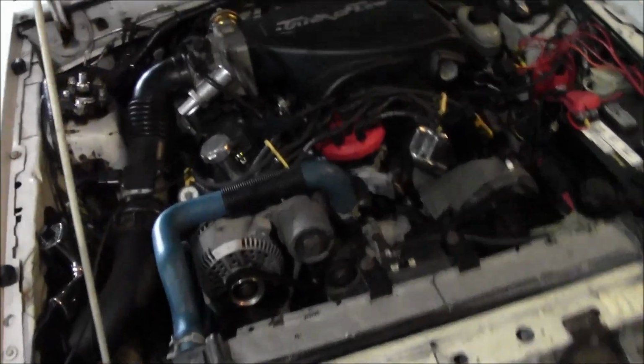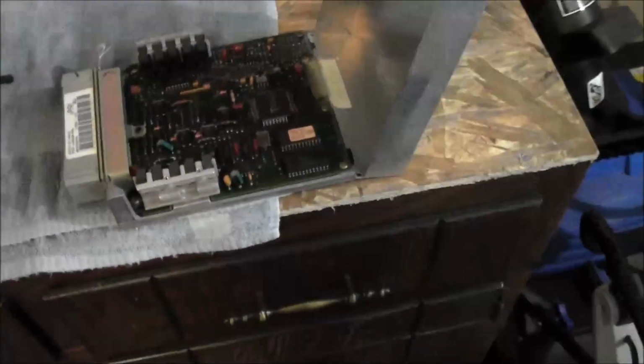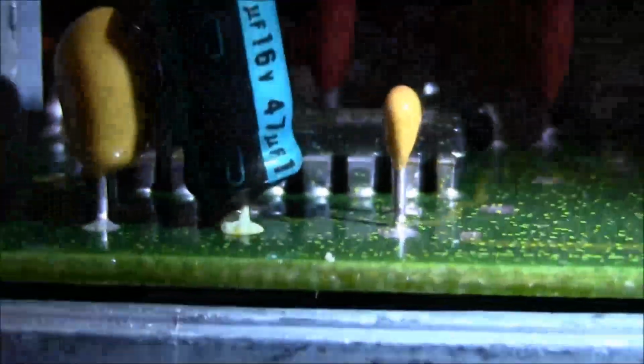Alright guys, so after a lot of frustrating messing around with numerous things and all kinds of electrical testing, I finally just pulled the computer out of the car. Can you hold the light? I don't know if you can make it out. It looks like this capacitor's leaking.